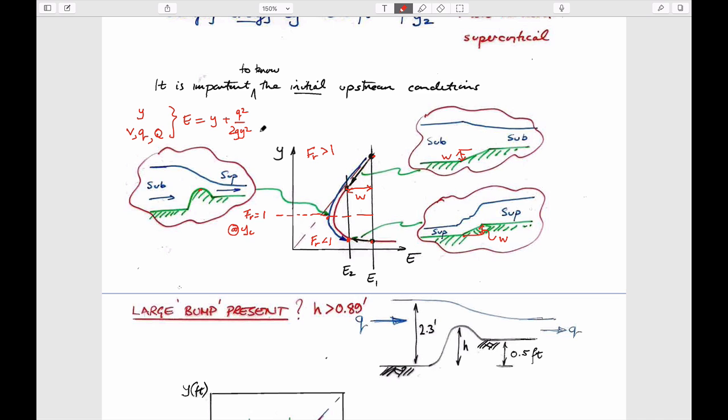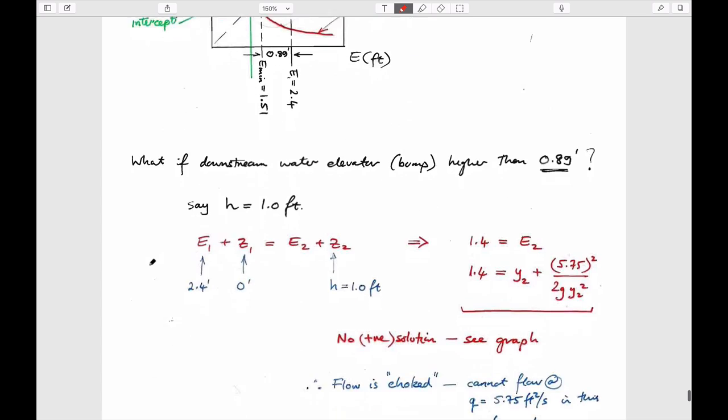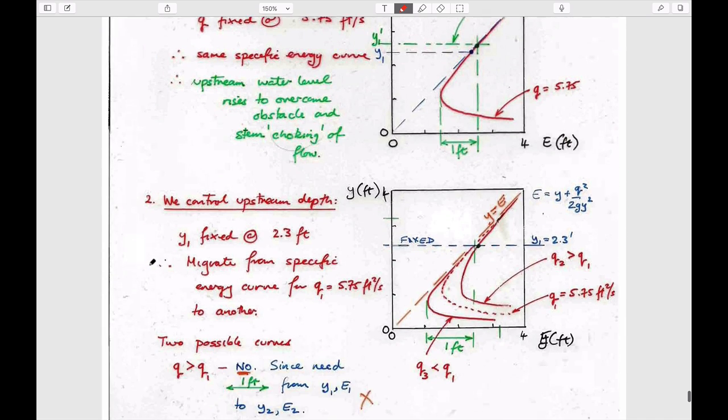Once you have that for a given flow rate, then you can do all these other things that we've talked about. You need to remember that the nose of this is where it transits from subcritical to supercritical. It happens to have the minimum energy at this point, and the value of this depth is defined as a function of minimum energy as well. And so you know the ordinates of that point are that E min is equal to 3/2 of yc. Kind of a standard result that we've used. Okay, all right. So you can look through that.